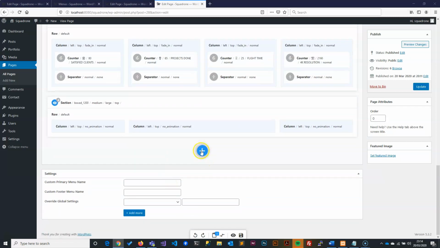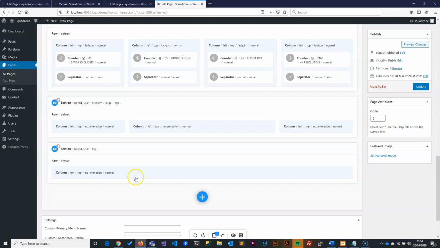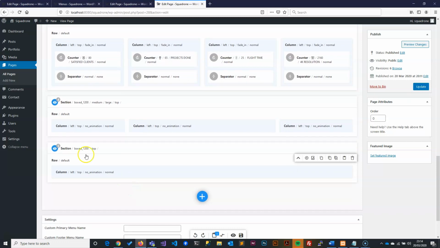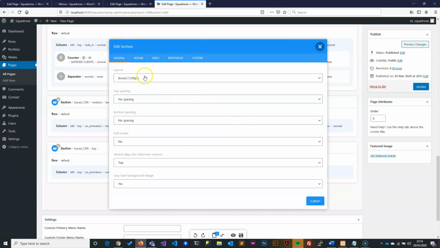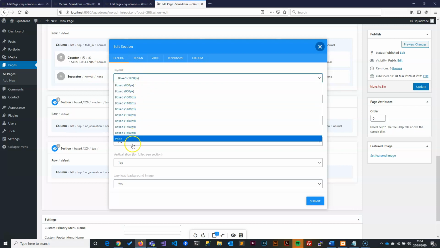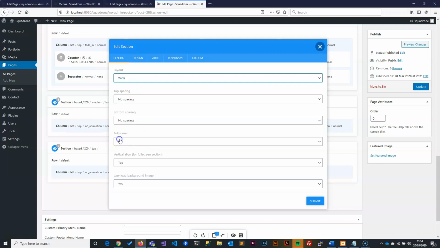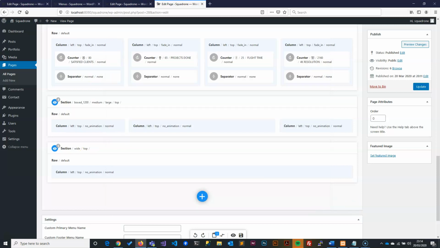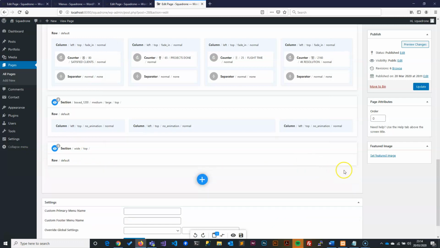and then create another section. In this section, we are going to have section 5. We're going to change it a little bit. I'm just thinking the best way for you to use something different. Let's use wide actually. Wide, no spacing, no, and I want it top and I want it no. Perfect. So that's fine.